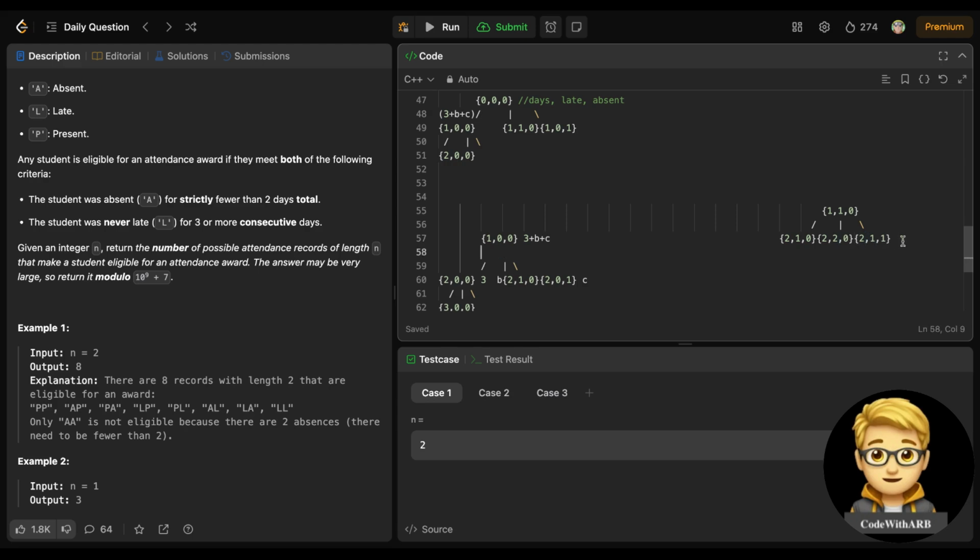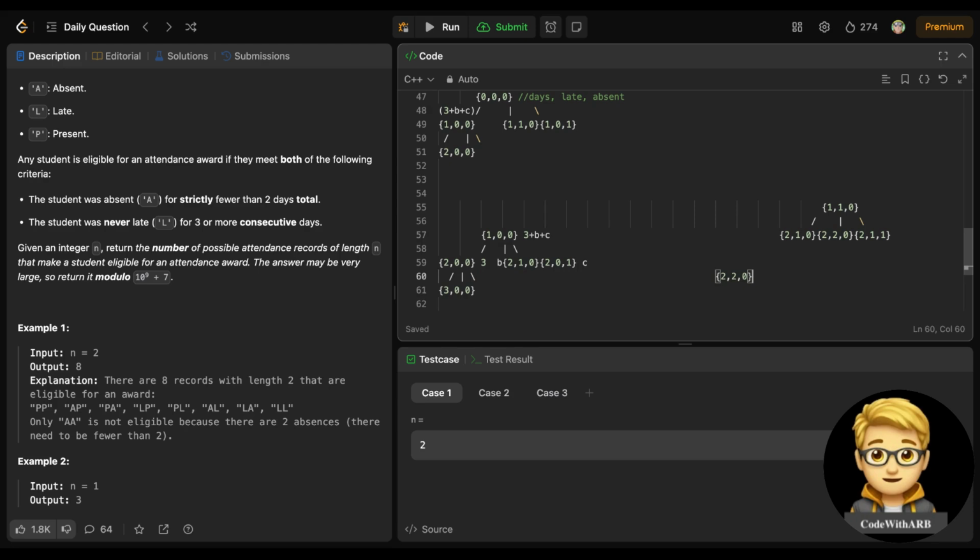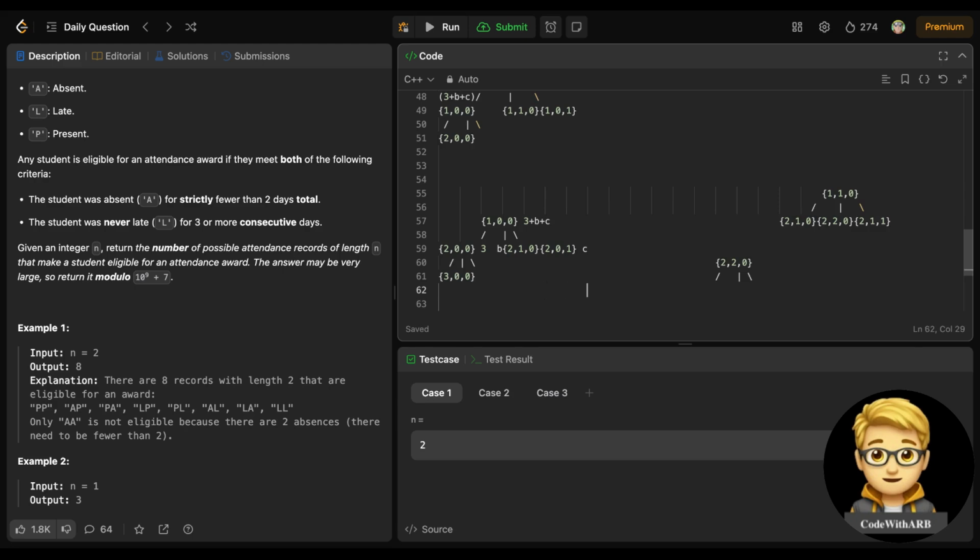But after this, let's suppose we are looking for this 220. Let's take it as a 220. So here we got 220. Again three types of combinations. Either it can be present, absent or late. So if it is present, we leave the late and absent variables untouched, so that will become again the same 20, right? But if it is late, then it will become 3, and this will become 0.